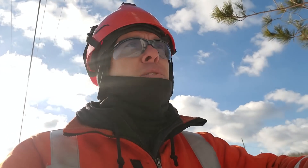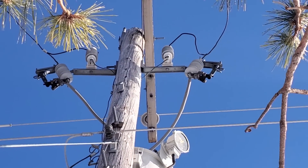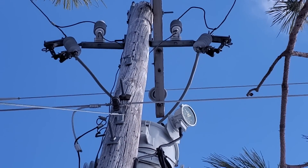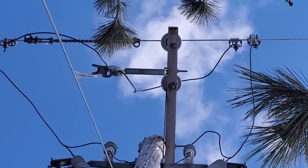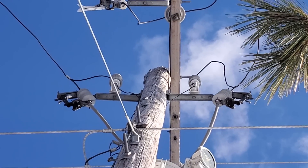Now that we've confirmed the condition of the unit, the structure, and the control panel as a whole, another very important thing to check during an inspection is the neutral light. If we ever have to take this unit out of service, we're going to have to bypass the unit. We can see there's the source side cutout on our left and the load side cutout on the right. To take this device out of service you'll have to bypass it — most installations have a bypass switch right above us here. If that switch is closed in, it'll parallel the lines above with what's going through that tank, and then we can open the devices on either side and remove it from service.